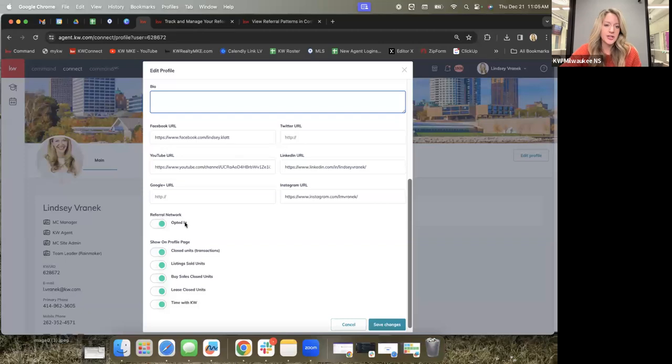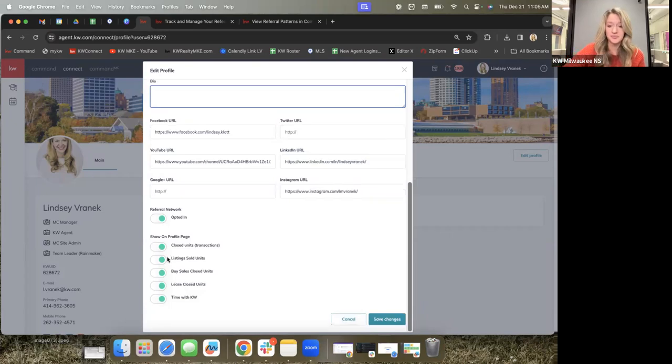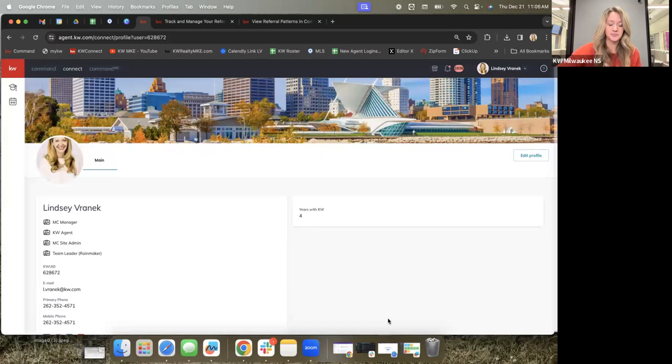And then referral network, you probably want to be opted in. So that should just default to be on. But then you can also choose to include certain things to display on your profile, such as closed units, listings, closed units, buy sales, closed units, lease, and time with Keller Williams as well. So just make sure to save changes if you do make any changes.